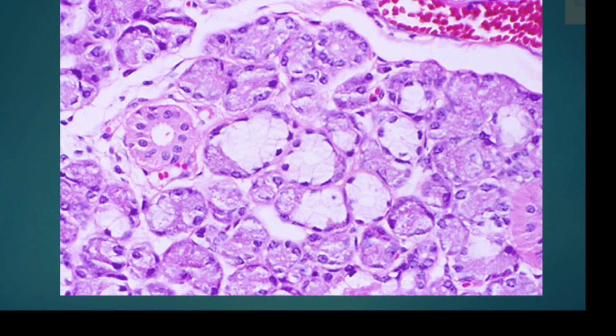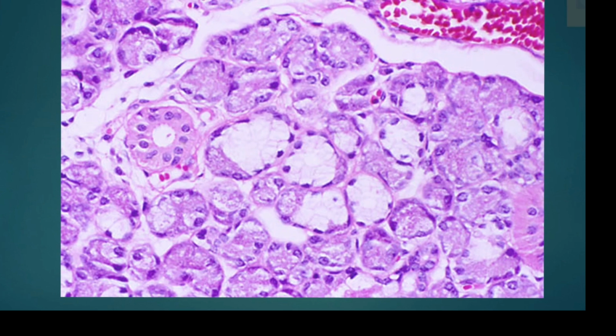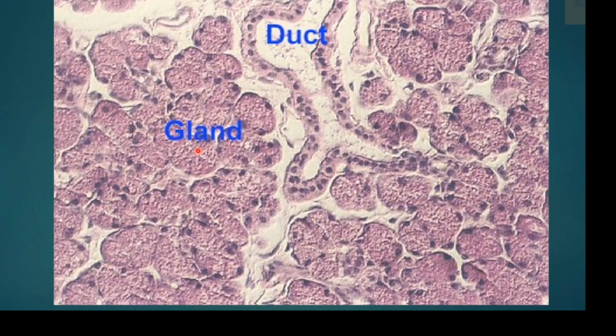Another section through the mixed gland: the mucus acinus with serous demilune, the striated duct and the serous acini, and this section is also that of the striated duct, and here some blood vessel is present. Another beautiful diagram of the parotid gland, having only purely serous acini, and this one is the larger duct which is present in the connective tissue septa.